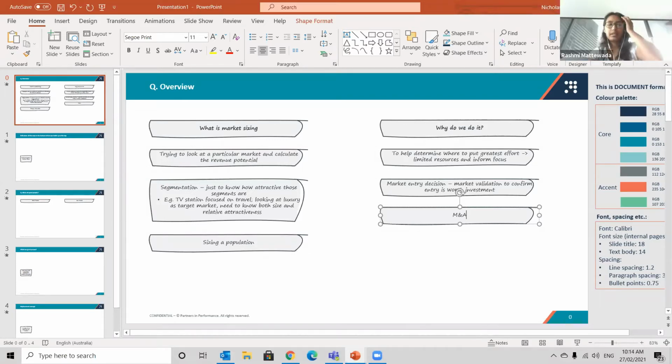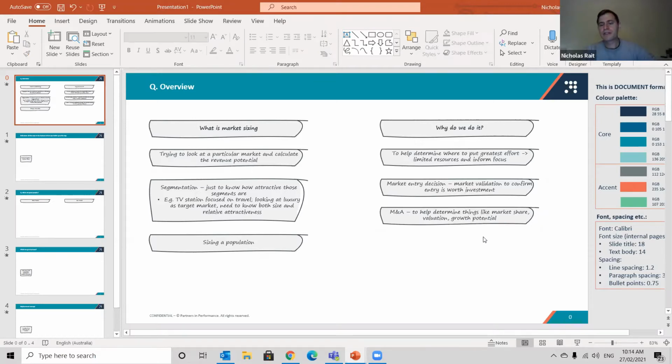To help determine things like what their market share is at the time, how much they're worth, what their value is. Yeah, and I think growth potential, right? For me, the thing I want to touch on here is that a lot of the time market sizing is made out as though it's some sort of precise art form, and I just don't think that's the case. Really, what market sizing is, is helping you put some heuristics around decision making.